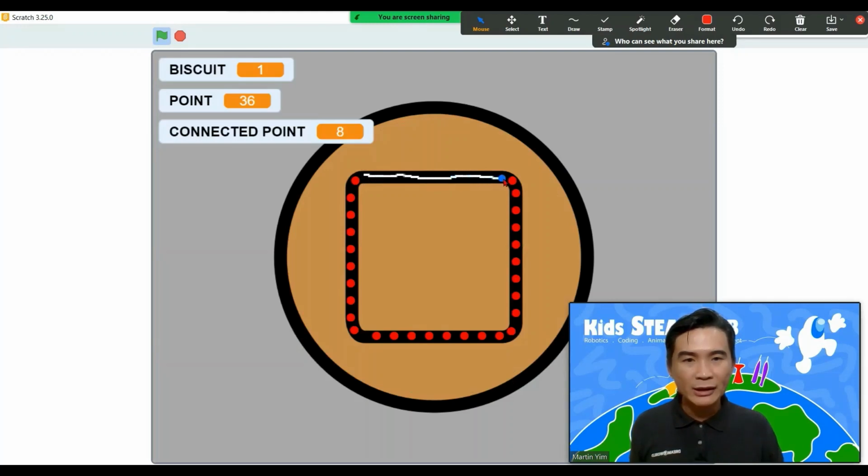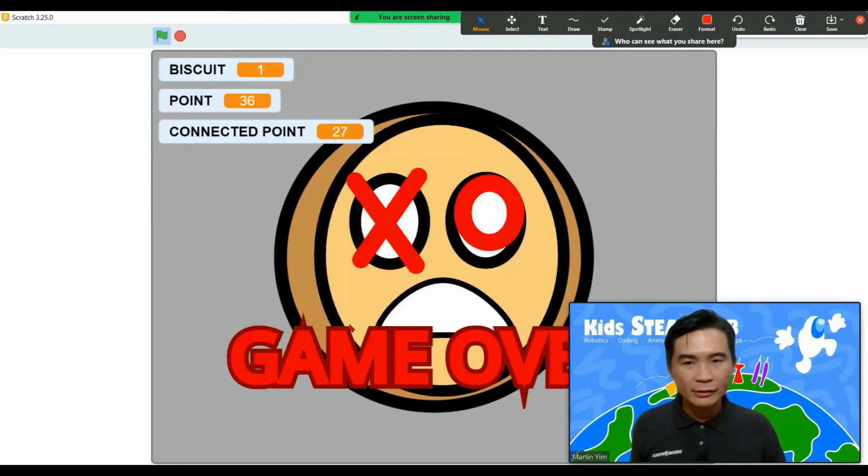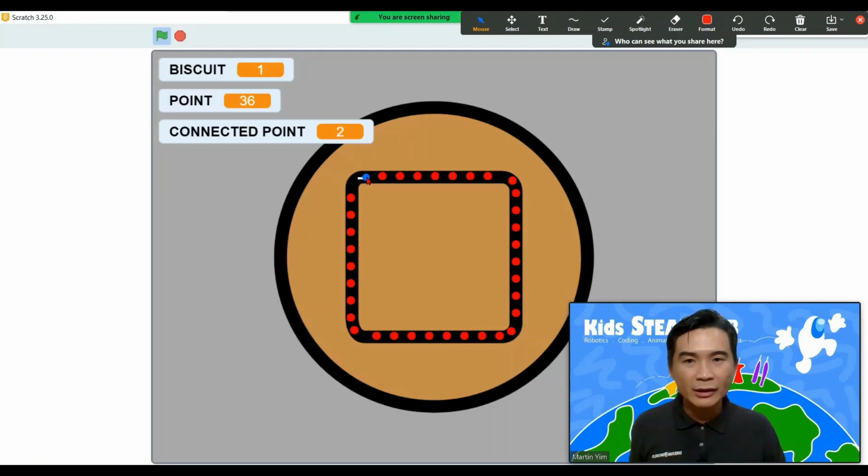So for the game over, it is nothing already. It's okay. When you touch the brown color, it is gone. That means the game is over. So let's try with the line trace until the end. See if it works through for the whole thing or not. Oh, one more time. Yeah, it is really, really difficult.